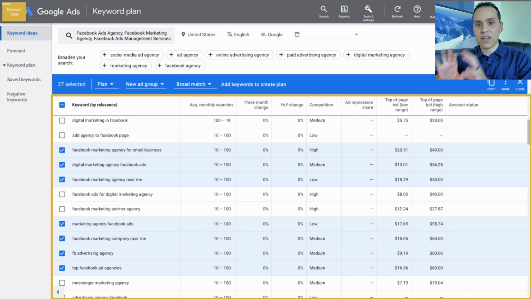You want to be very specific. So if you look at a keyword and you go, well, they might be interested in what I want, but I'm not quite sure, you have two options. Number one, just ignore it because there's so many keywords in the world and there's no need to have tire kickers clicking on your ads. Or number two, you could just add that to a list of I should check it out.